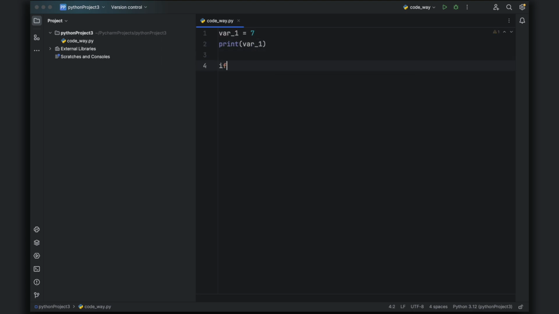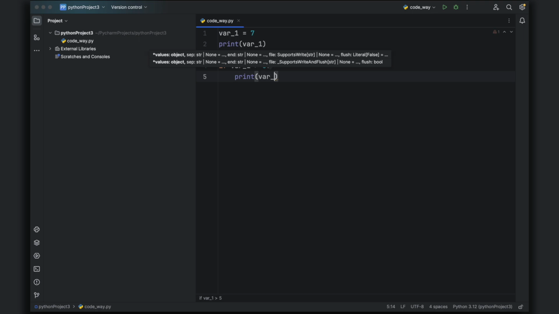The if construct is written like this. The keyword if followed by an expression, which will be of a Boolean data type. After this, we place a colon, and on a new line we indent and write our code. By convention, this is 4 spaces or a tab, but it will work with any number of indents.